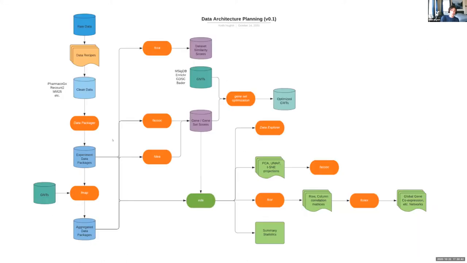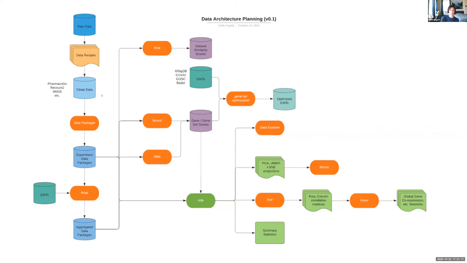Okay, so I won't go through all of this. This is probably more than you need to know, but this is the basic idea of how I'm approaching it so far. We have the raw data sources and what I'm calling right now just data recipes. And this is basically my manual steps where I'm taking data from sources, looking at what needs to be done to get it in a semi-clean state and doing a light level of processing there.